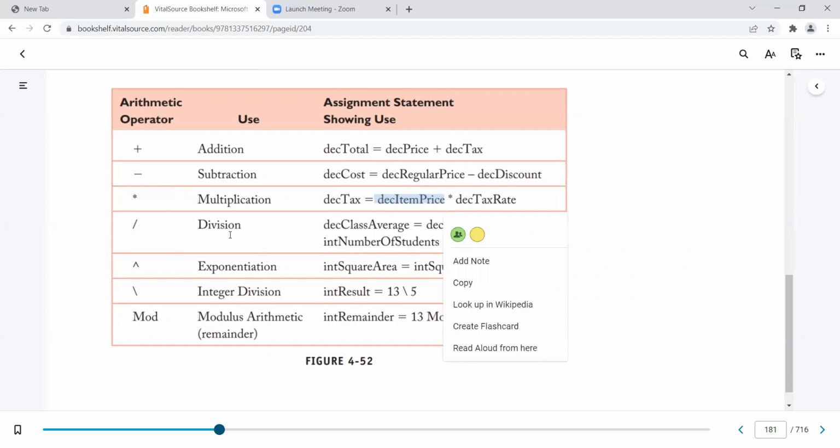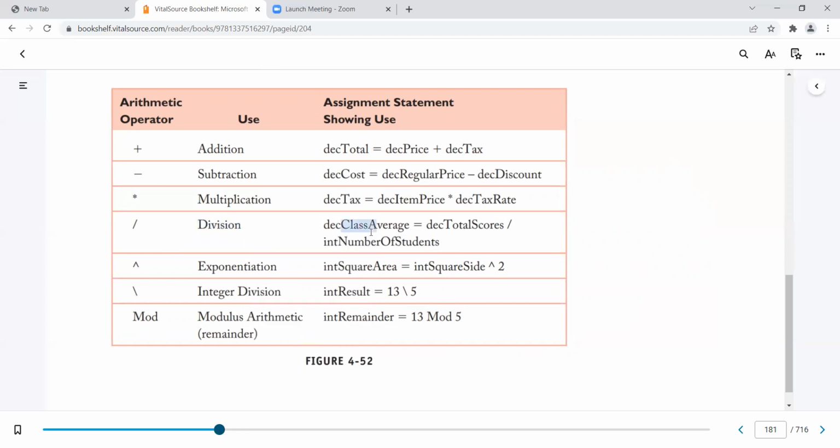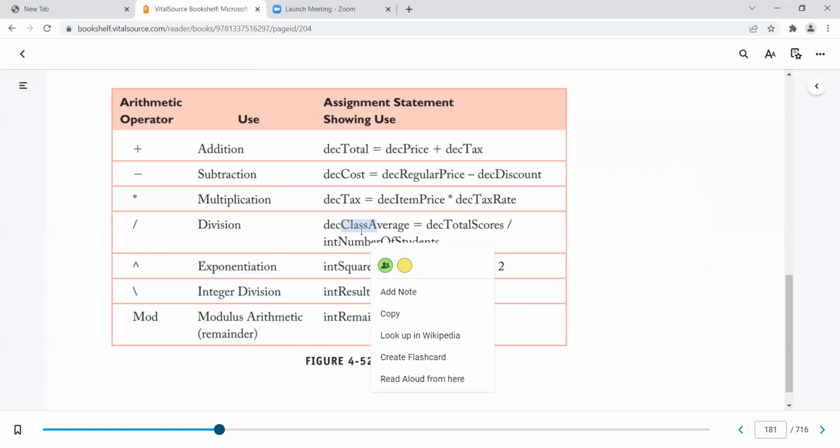Okay, so here. Now when we talk about divisions, now we have 3 different divisions. In general, okay, we use this slash. Okay, we can just perform regular division, like 1.3 divide 3 or something like that. Okay, this is a regular. If I use this slash, okay, division, regular division.